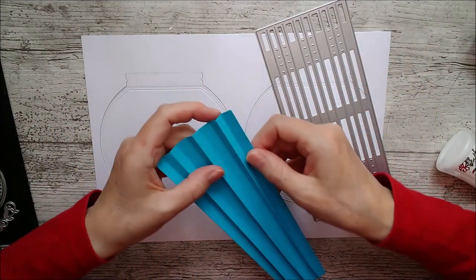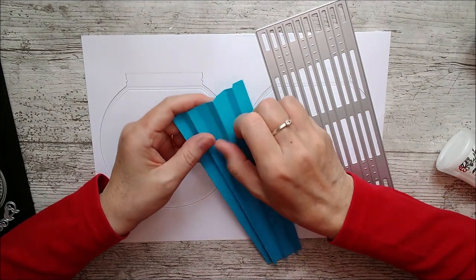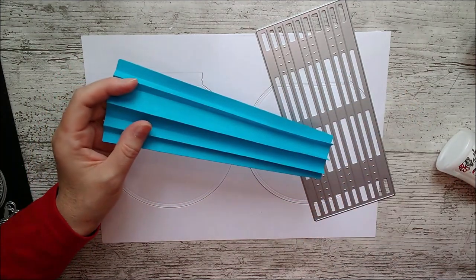So you'll see those on there. And you fold it so that those are mountain folds. And then you'll put glue in there. But obviously that's just my prototype, that blue one.